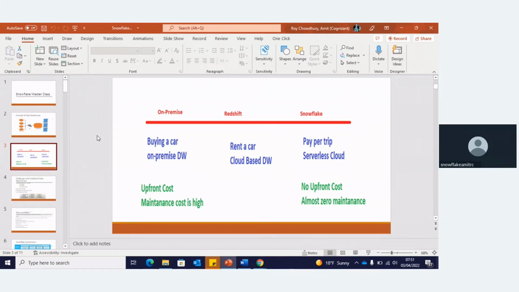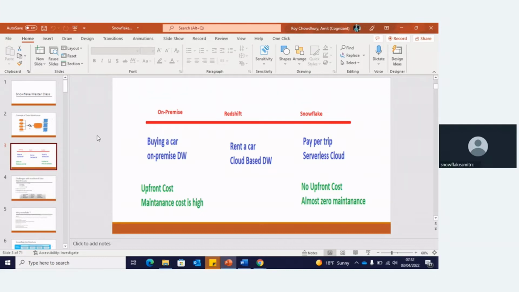But after taking the car on rent, let's say 2 days you were not well, so you did not go to office, so you did not use that car. Now, can you go to the shop and ask again? Okay, I used it for 3 days, so I will be paying for 3 days. No, because you have taken the car for 5 days. Either you are using it or not, that is your case. But the thing is that you have to pay for 5 days. So this is the example of Redshift.